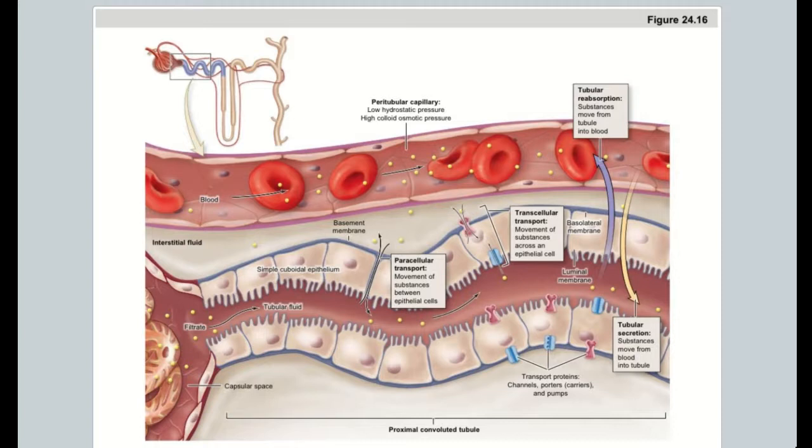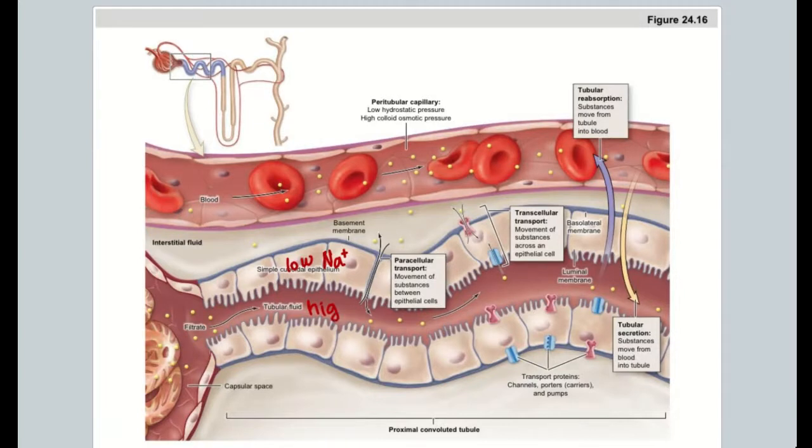So let's look at the first substance that's discussed in our textbook, and that's sodium. Sodium reabsorption happens to be regulated. Our body normally reabsorbs between 98 and 100% of sodium, so your body can eliminate a maximum of 2% of sodium. Sodium is low in your tubular cells. So if we're looking at this image right here, we have low Na in the tubular cells, but it's going to be relatively high in interstitial fluid and in the tubule lumen.